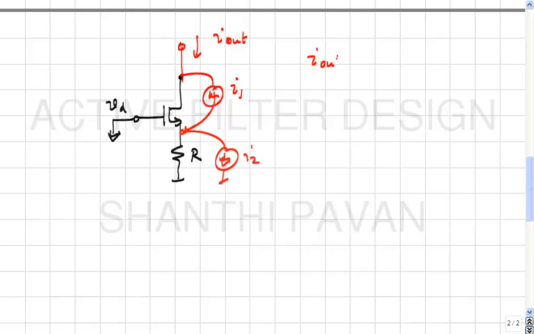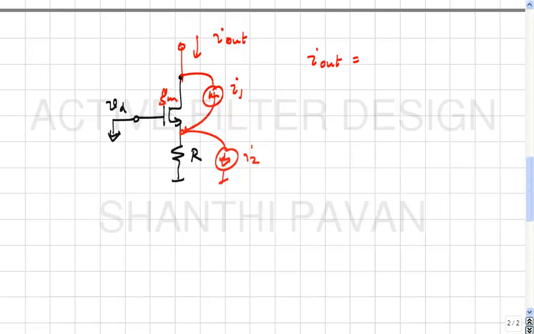So, the first job is to assume I1 and I2 are deterministic and find I out in terms of I1 and I2. So, how do we figure out I out in terms of I1 and I2? Yes, Animesh. Sir, I1 will be 1 upon GM, to be differential. 1 upon GM, okay. And I1 we can split it. For I1, the current source we will split it into 2 parts. Yes. So that will not have any necessity. No, please don't assume that GMR is infinite. GMR is finite now.